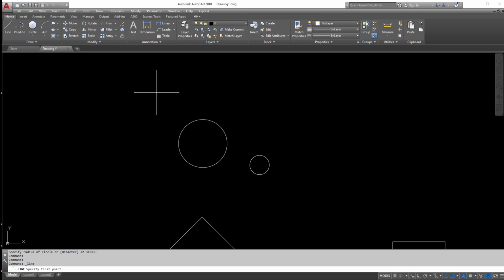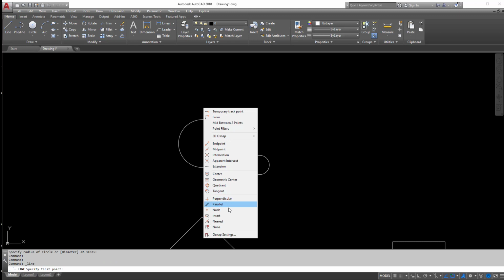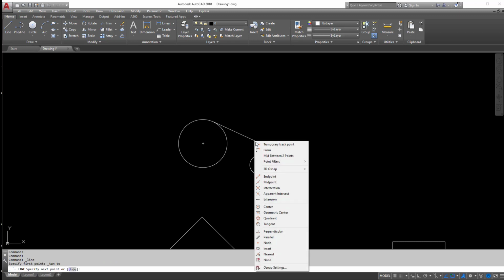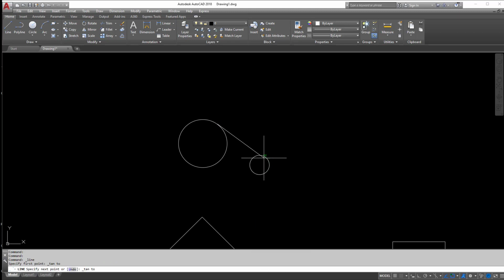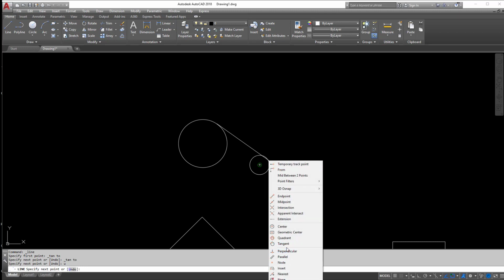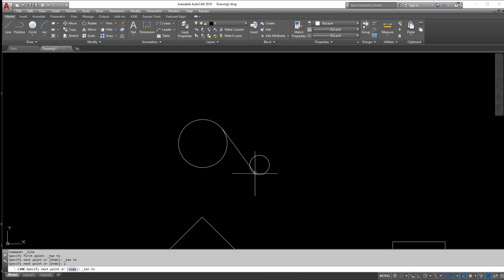So if I'm drawing a line, and I hold shift and right click, and I go tangent, and I go shift and right click tangent, for this command in particular, sometimes you have to get at least close to the right side, meaning if I want to go tangent up here, I shouldn't be selecting down there. So you want to guesstimate where the tangent is, but obviously for this one it's much simpler. It's either up here or down there.